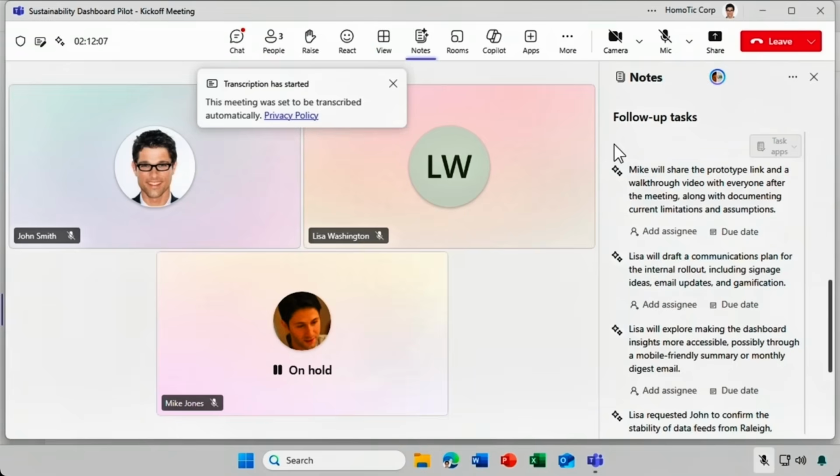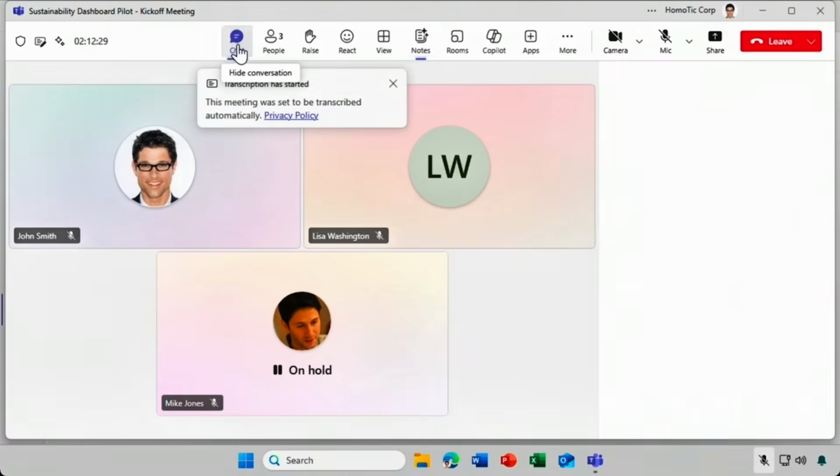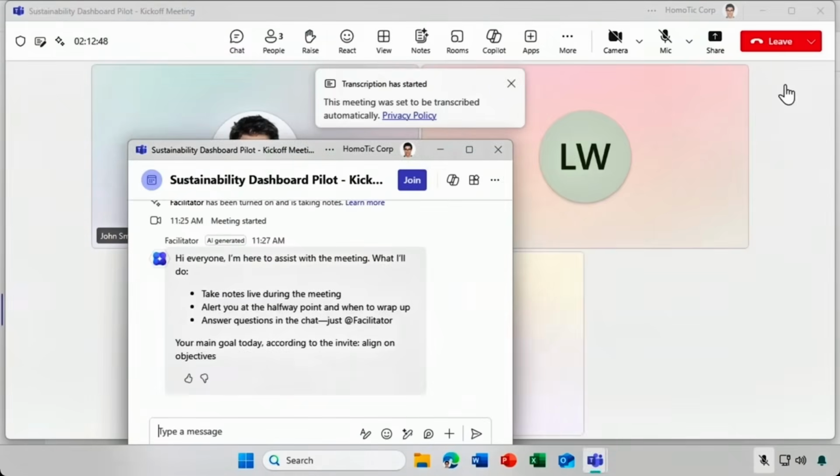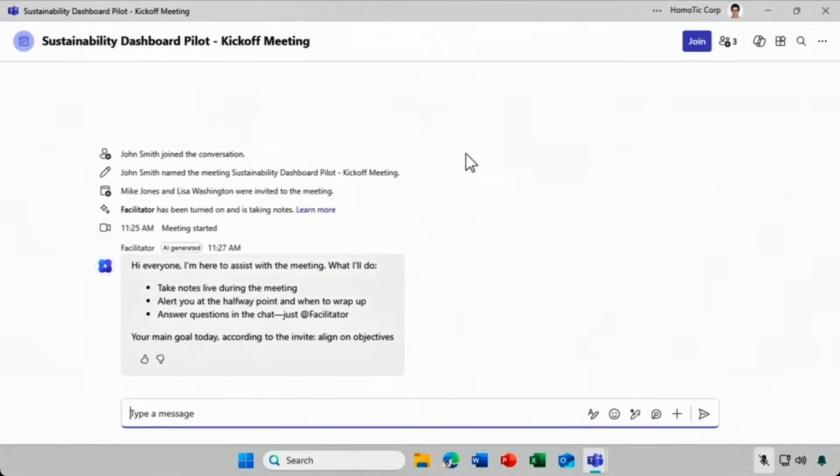In addition to following along with these notes, we can also use Facilitator in a meeting chat. In the toolbar at the top, select Chat to open the meeting chat in the right-hand sidebar. I'm going to click the pop out icon to open the chat in a new window, and I'll maximize the window.